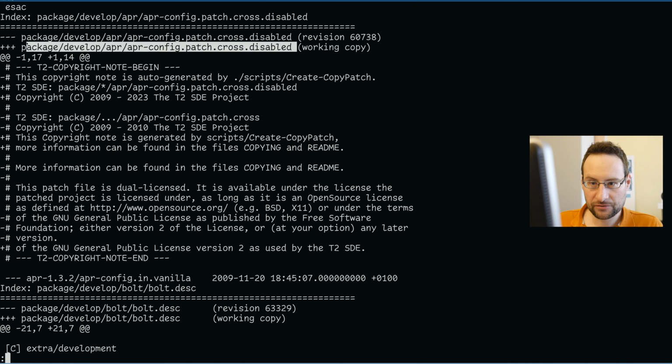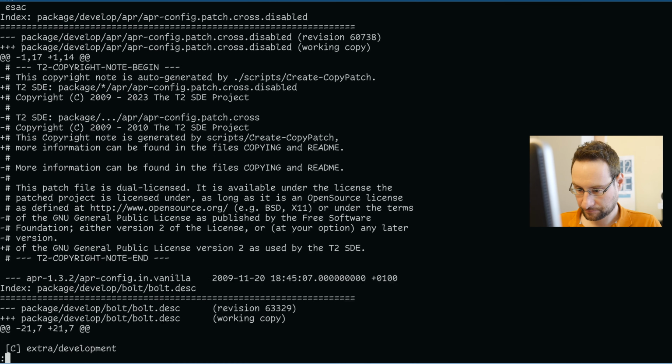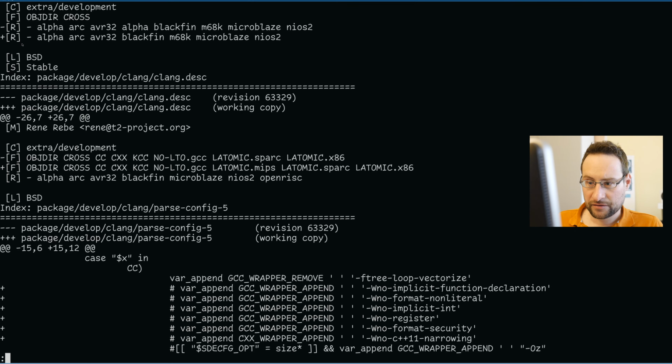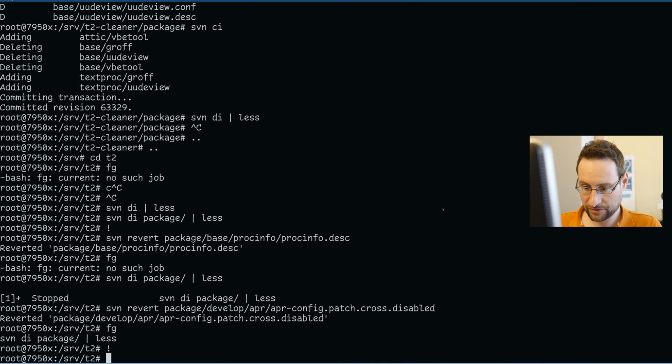Not really sure how this got touched. Or was it delete nodes? Yeah, whatever. There's some architecture stuff. There is a path config currently doing. This is some unrelated comment. It's just a normal working copy. Yeah, enum const expression conversion. So this is probably a new one. Package develop GDB.